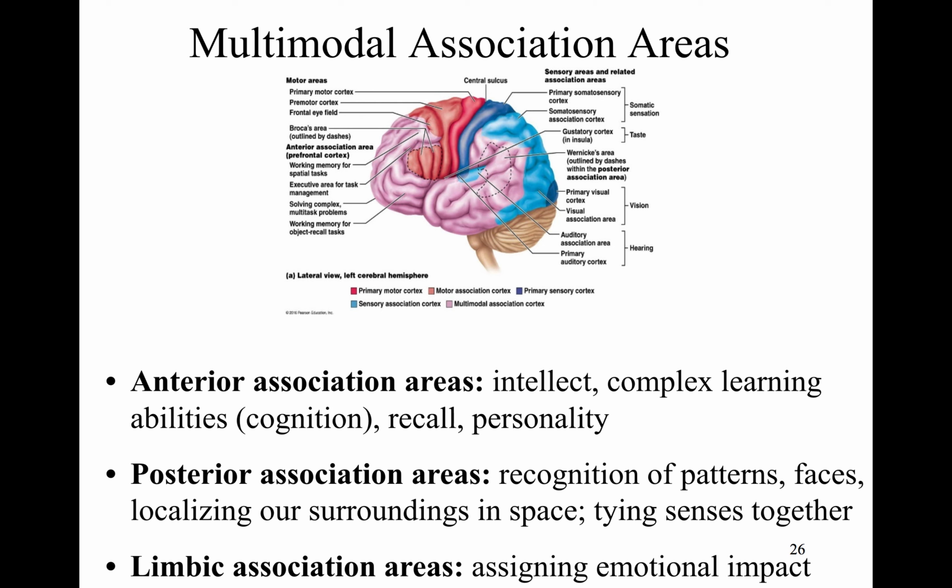Lastly, the limbic association areas are going to assign emotional impact to the sensory information. They work with what's called our limbic system in the brain. It's going to provide emotional impact that makes a scene important to us, so it's going to assign an emotion to all of those senses. Like I mentioned before, if you associated screams with past dangerous memories, that emotional impact would come from the limbic association area. So you hear a scream, you interpret that scream as danger and fear.